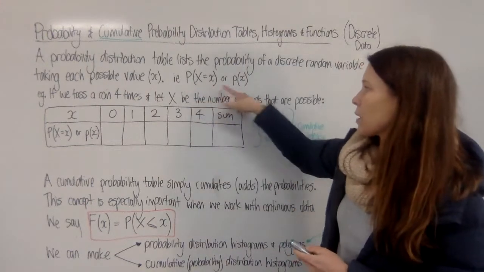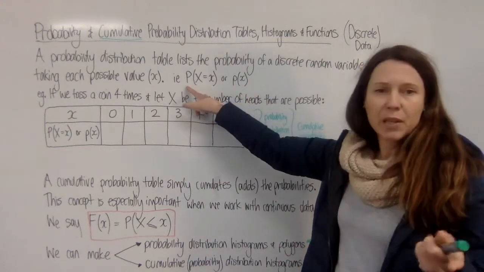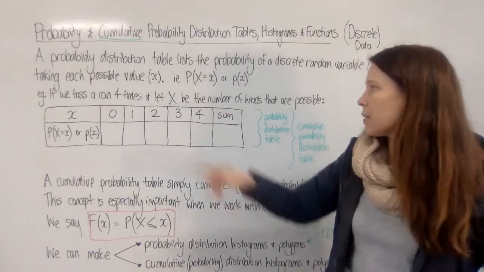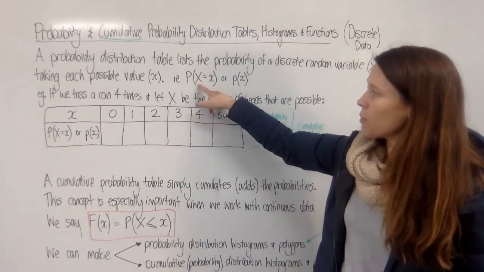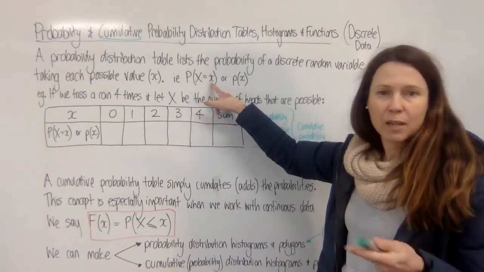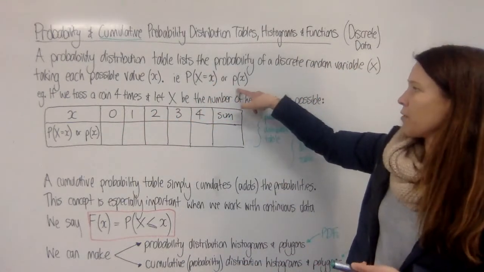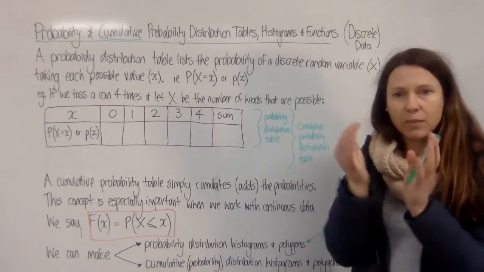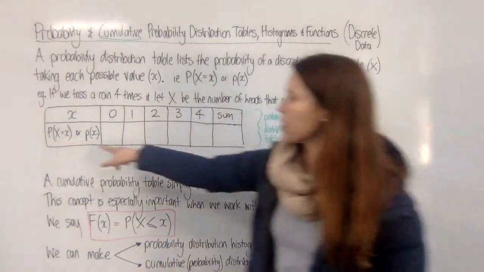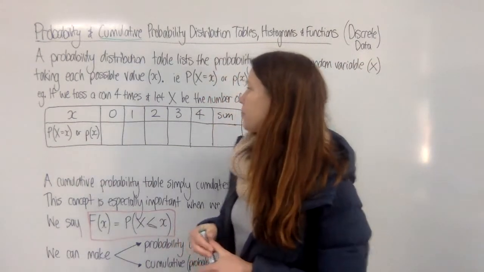Now there's two ways we can write the probability. We either say big P, meaning probability of something in brackets, and we say the probability of the outcome is any particular one of these values. Or we can abbreviate it and use little p, x in brackets. So there's two ways to write the same thing there.